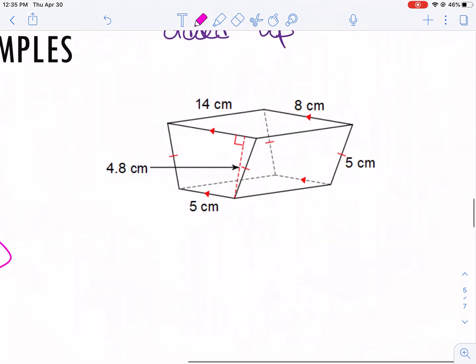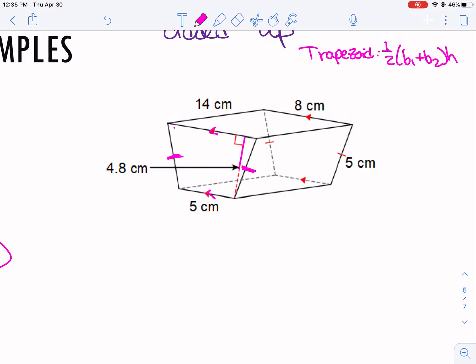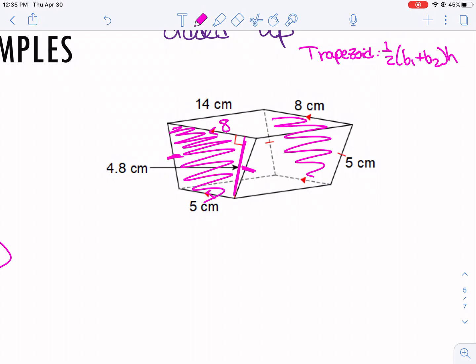So here, this one is a trapezoidal prism, right? Because it has one set of parallel sides and it has that one set of sides that are congruent. So it's actually an isosceles trapezoid. So to find the area of a trapezoid, this is on that workbook page 160, you do 1/2 times base 1 plus base 2 times the height. So this right here is the height of the trapezoid. And then the bases are 8 and 5. Well, if you think about it, I have this one in the front and this one in the back. So we're going to do 2 times 1/2, 8 plus 5 times the height of 4.8.